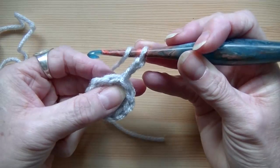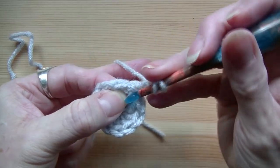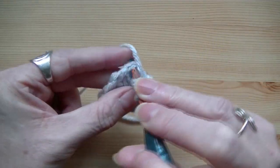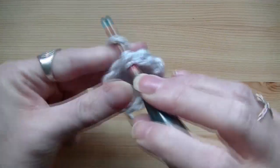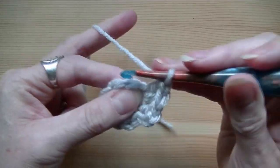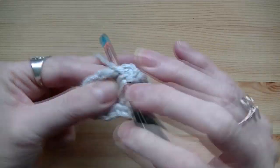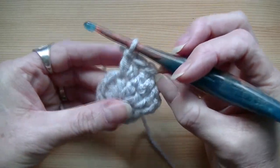So we're going to do two double crochets in each stitch, and you're going to start in that first stitch. You're going to go back into that first stitch and do a double crochet. So that's two in one stitch. Then go to the next stitch and do two double crochet. In the next stitch, do two double crochet. At the end of it, you should have 20 double crochet. Do that all the way around and I'll meet you when you get back.